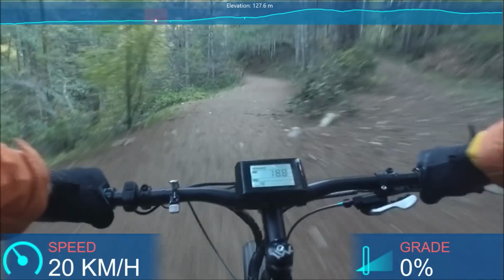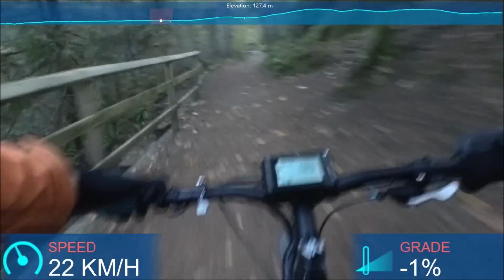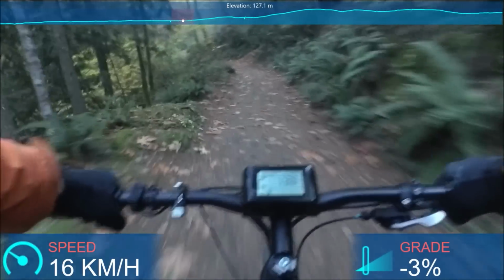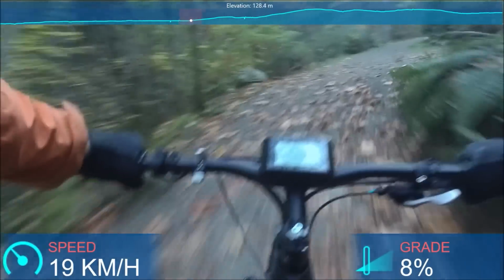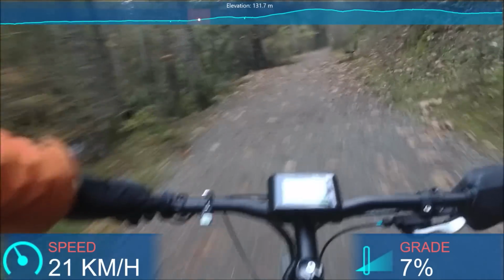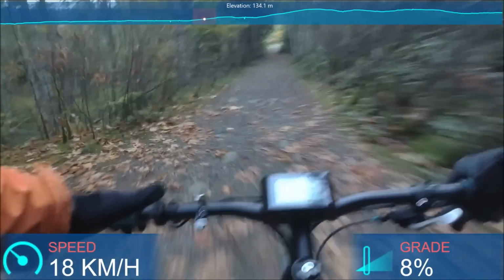One thing I noticed, I'll try it again, I just moved up to 4, back down to 3, up to 4. On the display itself there's a little bit of lag when adjusting the levels. I'm not sure that lag is perceptible pedaling, maybe slightly, whereas I am used to other drive systems with a real immediate response. It's not a long delay, maybe half a second, but I do notice that little bit of delay between when I press the button and when the drive unit changes.